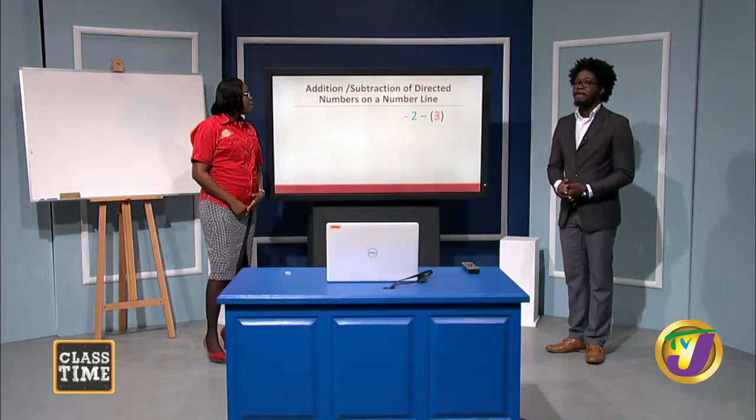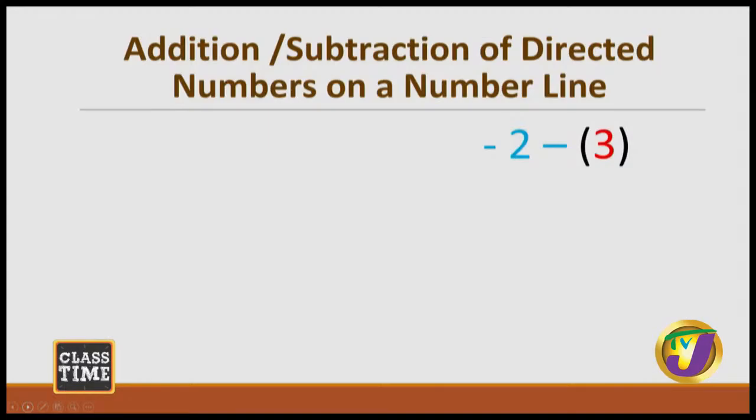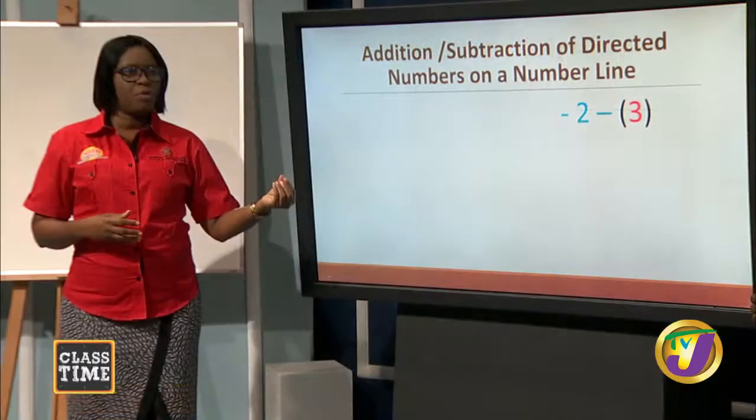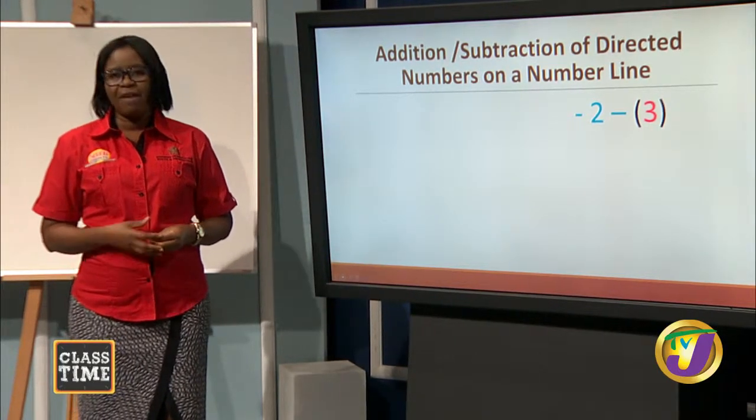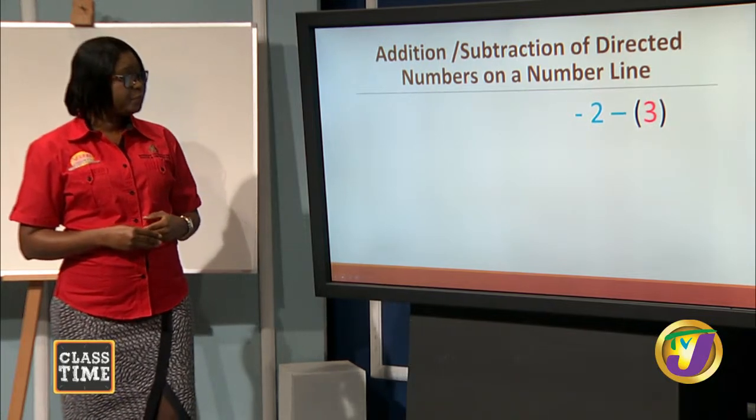Welcome back. This is CSEC Mathematics, and we have been discussing directed numbers. Let us continue. Now on the screen we have positive 3 to be subtracted from negative 2. Thinking about what we said about when we add debt or pay a debt: when we add debt to ourselves, that's subtracting because we're decreasing in monetary value. And when we pay debt, we're increasing in monetary value because we don't have that debt to pay anymore. All right? So let's see.